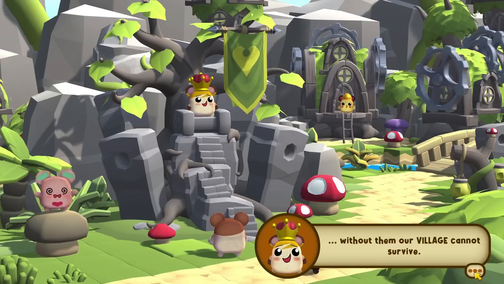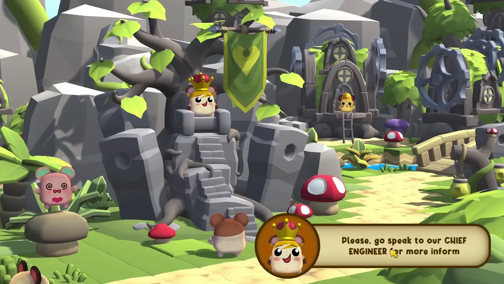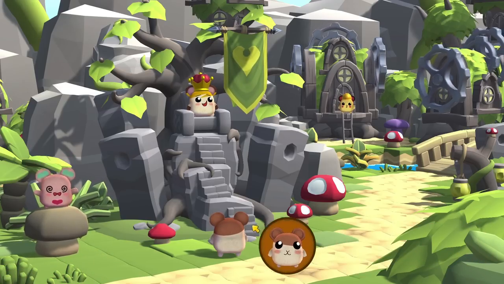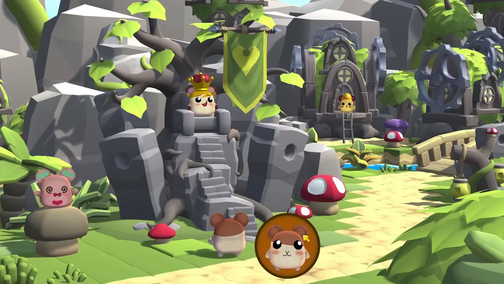Okay, without them, our village cannot survive. Okie doke. I need you to go on a journey looking for new sources of ores for us. Okay, we can do that. Please go and speak to our chief engineer for more information. Okay, absolutely. We shall be on our way. I will go immediately. It will be an honour to perform this task for my king and our village.